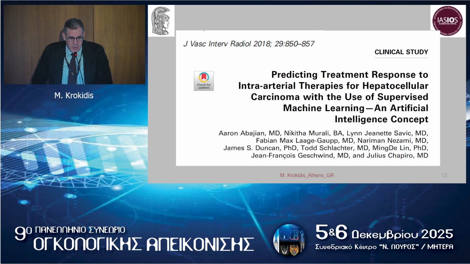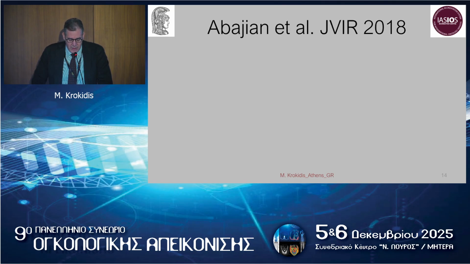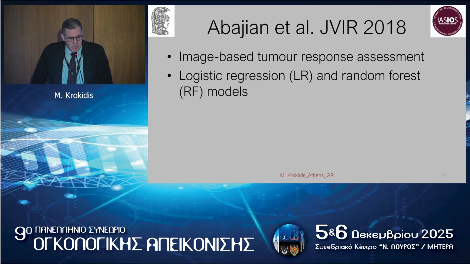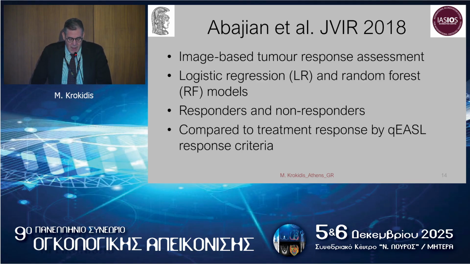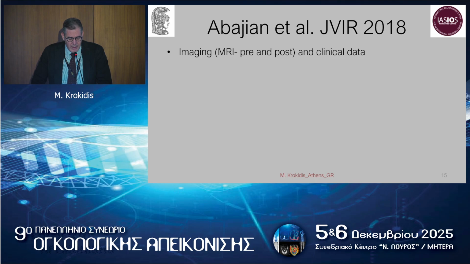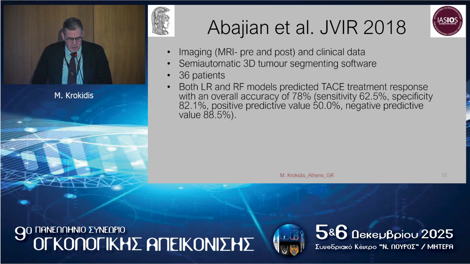So, for example, we had papers in the past, like this one, that assessed predictive models for treatment of hepatocellular carcinoma. This was based on logistic regression and random forest models that divided the patients into responders and non-responders and used imaging and clinical data and semi-automated 3D segmentation in a relatively low number of patients. However, the model predicted the response with a satisfactory accuracy of 78% and a positive predictive value of 50%.